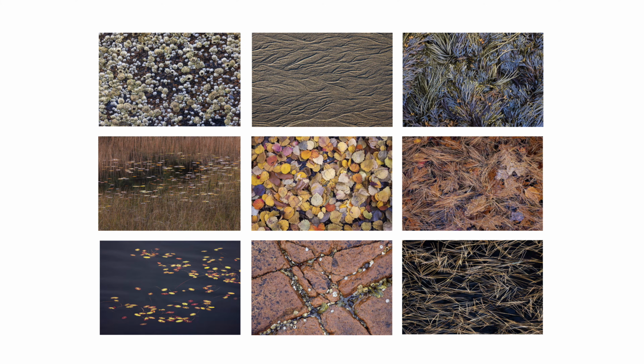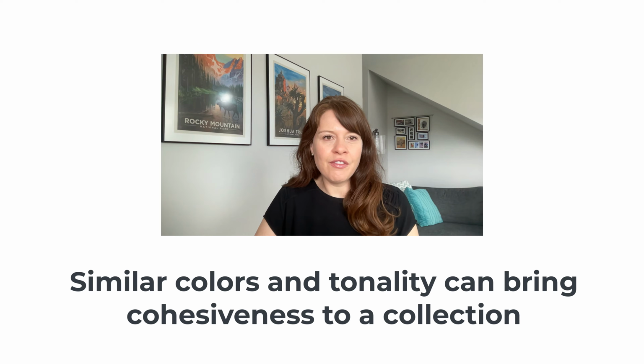This is an example of a collection. Again, all of these photos are from the same location, Acadia, but I curated this collection with a much greater emphasis on color and tone. Generally, all of the photos have some warmer colors, and those warmer colors create a tie-in that links them all together. They're generally darker overall, so if you were to look at the histogram of all of these photos, most of them would be in the middle to the left. That communicates that the tonality of these photographs is darker overall.